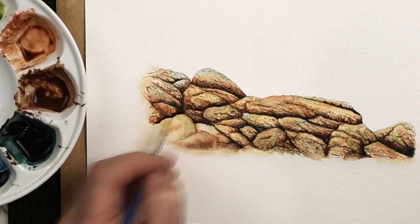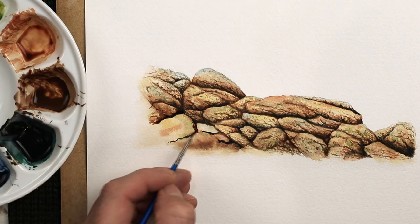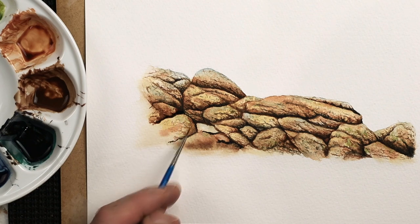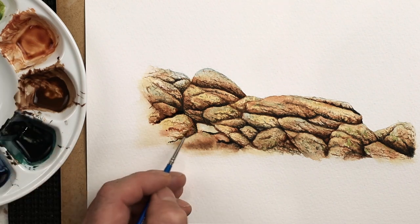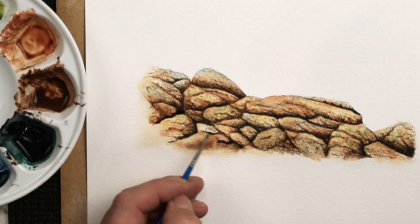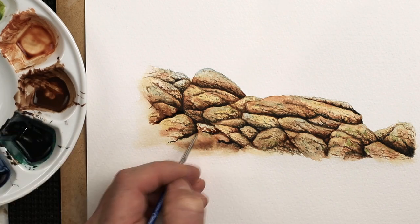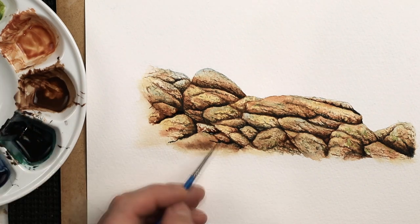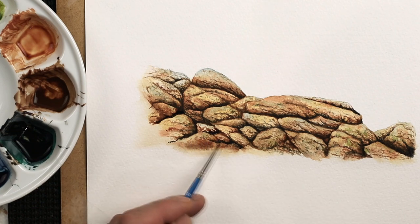You can see this is gradually building up, because I'm adding numerous layers of detail here and there, thinking about the shape for each individual rock all the time. Remember, the light area is on the top, so it gets darker as it comes down the side. The gaps in between the rocks — sometimes I make them a little bit wider just to vary it throughout. Every now and then I'm just bringing an extra line through to break it up, stippling and tapping in that area, not completely blocking it in. So that's all the detail just about on the rocks. The next thing we need to do is add some highlights. I'm going to show you how to do that with some watercolour white, and then one last technique to finish off the painting.